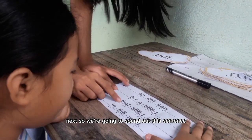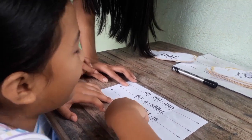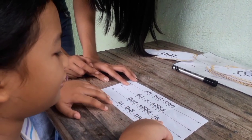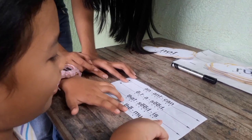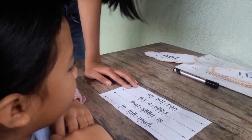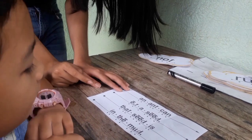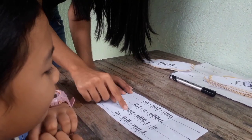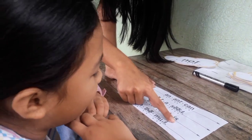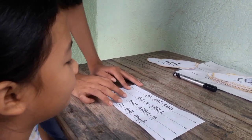Next. So we're going to sound out this sentence. That seed is in the mud. Very good. So where is that seed? In the mud. When we answer completely, that seed is in the mud. Very good. That seed is in the mud.